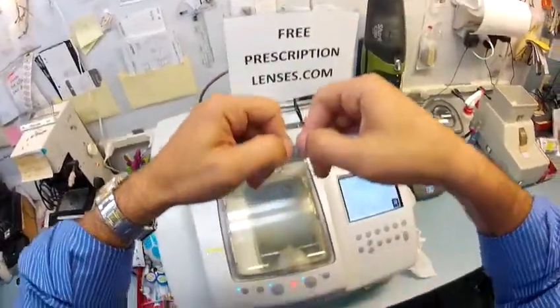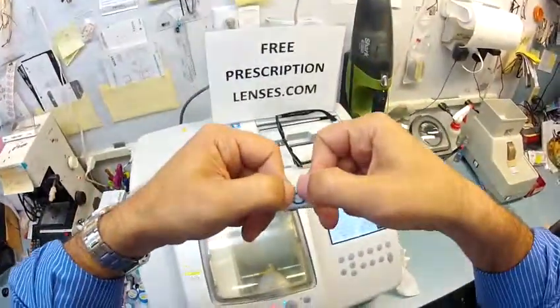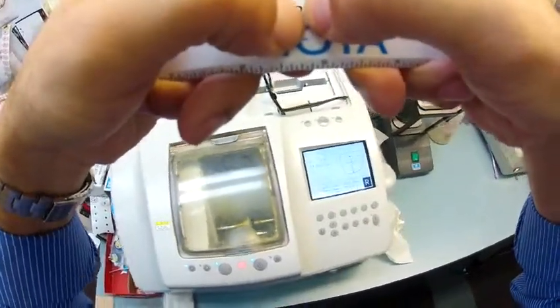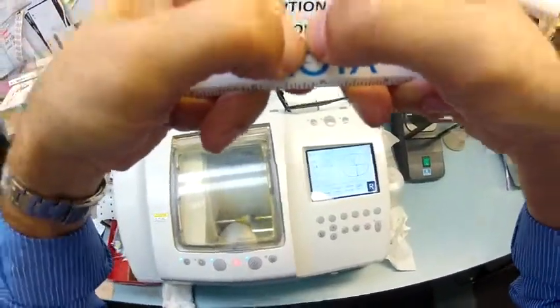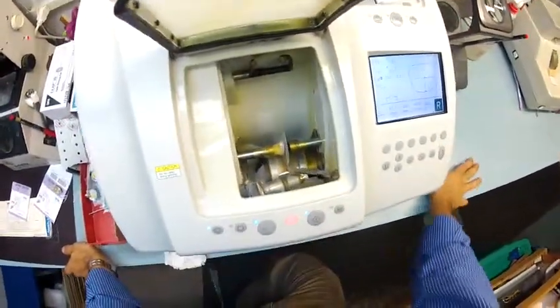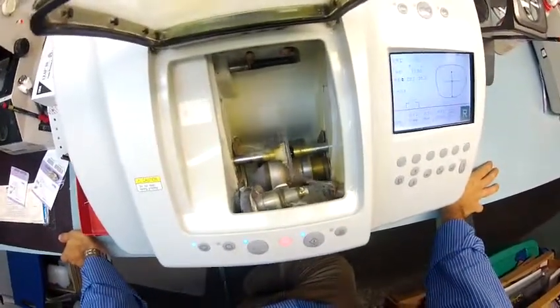But for all of my American friends, of course in Nigeria you know what a millimeter is, but for all of my American friends, a millimeter is the distance between my thumbnails. I'm going to take 1/4 of that distance off, going all the way around the circumference of the lens until this will easily pop into your frame.